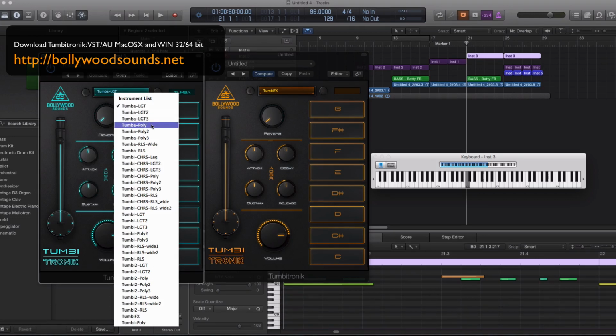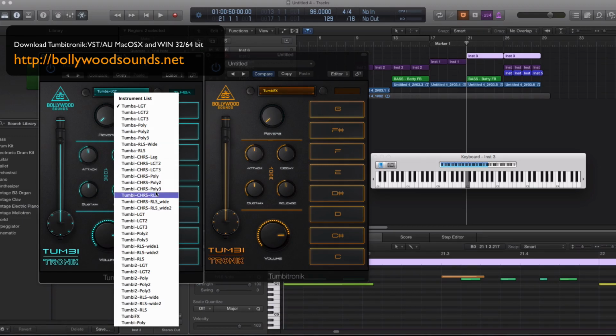You can actually play multiple notes and chords using this instrument, and there are variations of that. Then the RLS is basically a release trigger patch, which means that when you hit a note and you release the note, there's also sound when you release the note, letting you make trills and repeated arpeggiated passages very easy to play online in real time. So that's what it is.